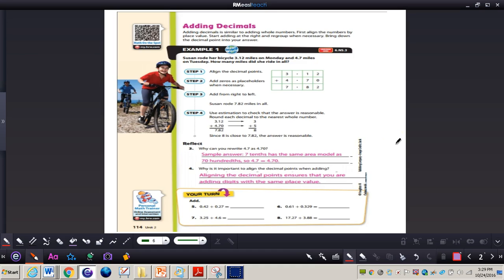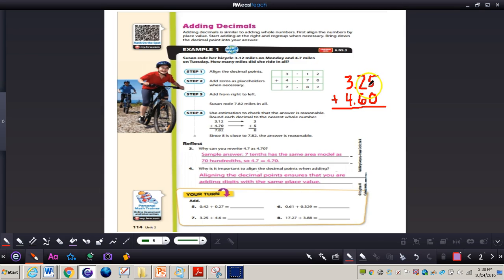Number 7 is 3 and 25 hundredths. Remember, you have to line up the decimal point versus the digits. 3 and 25 hundredths, adding 4 and 6 tenths. You can put a 0 to the right of that. And the reason why I put a 0 to the right of that, it just lines everything up nice and neat. We don't have any empty spaces there.